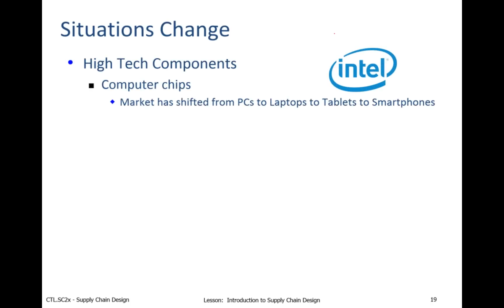Look at Intel. The market for computer chips has shifted dramatically in the last 20 years. It has shifted from mostly PCs to laptops and notebooks to tablets and smartphones. In fact, in 2014, while about 200 million PCs were sold across the world, 1.8 billion smartphones were sold. So this looks like good news to Intel because they put chips in everything. But the downside is the cost of chips in a smartphone is about 1/5 of that in the PCs. So what that means is the profit margin shrinks dramatically, so you're going to treat it very differently. You're no longer going to fly a chip across the world 6 times to go to different production plants. You need to start being more concerned about the costs, so it becomes more efficiency driven.